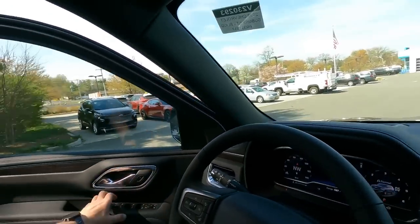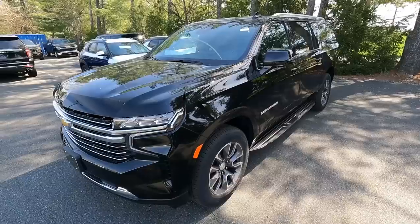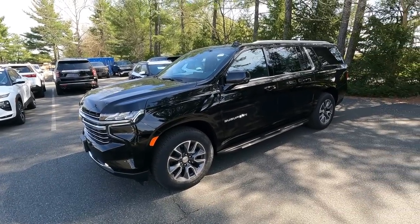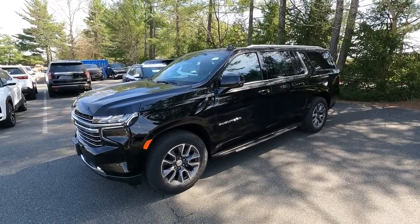This is definitely a great family vehicle and road trip vehicle. I wanted to feature a Suburban because we get very few of these in — this is probably one of the first ones I've had available in months. Suburban orders have been taking anywhere from 10 to 12 months from deposit to allocation, and it's still been a nightmare like the last two years. If you're in the market for a new Suburban, as of this upload I currently have this one available — I'll update the description when it's sold. Reach out: Dave B Sells Chevy.